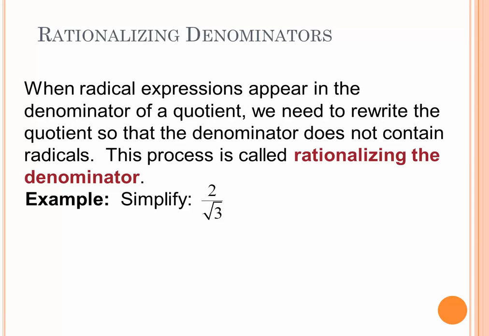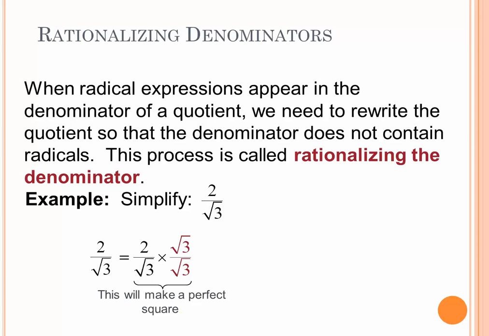Take the expression 2 divided by the square root of 3 and rationalize the denominator. Now, while we can't change the expression, what I can do is multiply it by 1. You can multiply anything by 1 and it doesn't change. It might look different, but it's not actually changed. So we're going to multiply by 1 in the form of the square root of 3 divided by the square root of 3. We chose the square root of 3 because the denominator is the square root of 3.